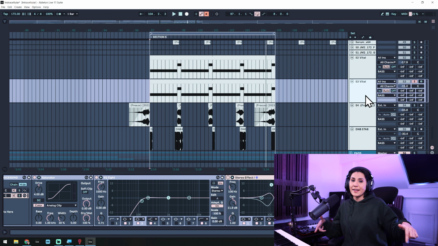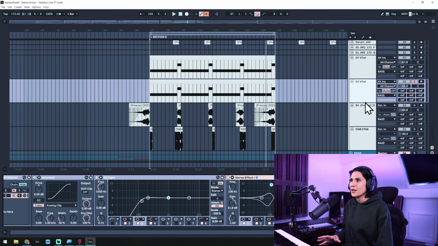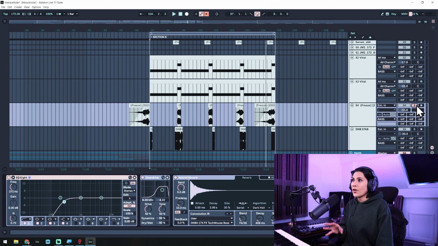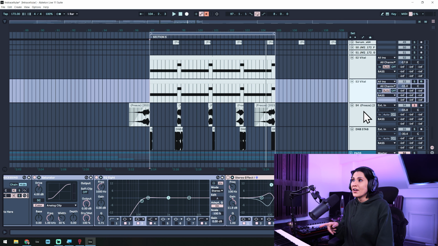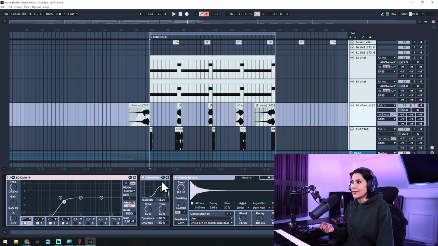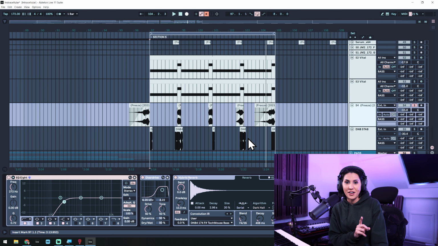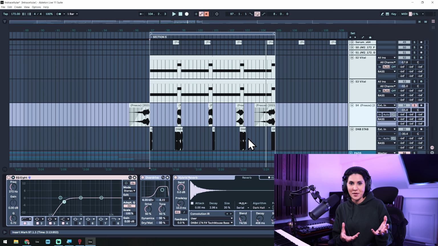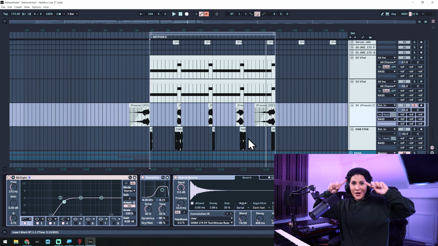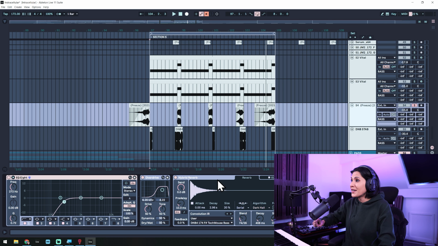Underneath the Vital track is some extra textures to layer on top of our main bass sound. So this is actually a frozen version of the track above, and then it's reversed and processed with high pass, overdrive, and hybrid reverb, which I do also have a video on. So if you are an Ableton user, hybrid reverb, somewhere up there. It's the first time I'm doing this, so I don't know where, but somewhere up there is the tutorial to hybrid reverb. Brilliant, brilliant addition to Ableton Live 11. So let me play you these textures.